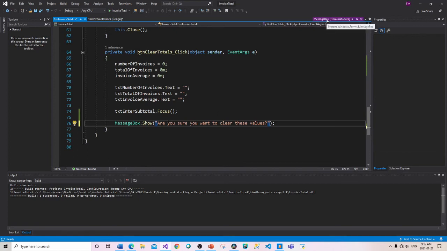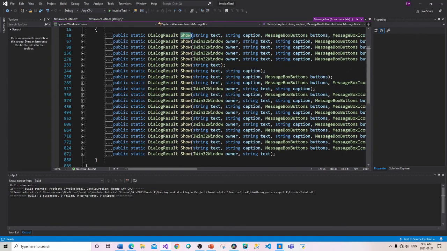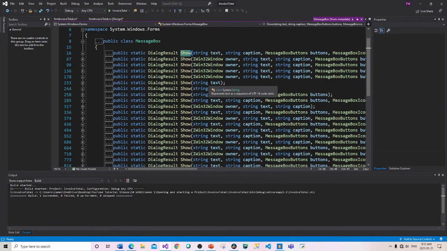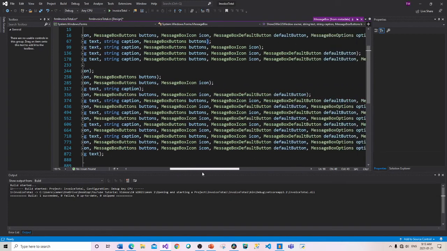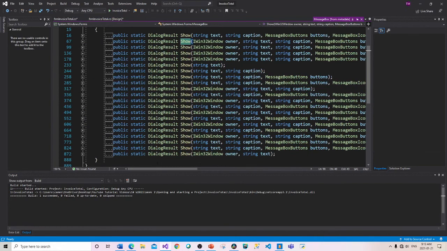So what I can do is look at this. I'm in my MessageBox class, and you can see all of these different Show methods that are in there. If I go back to here, you can see there's a sign that says plus 20 overloads. So I can have 20 different combinations of parameter lists, but they're all called Show. Sometimes we refer to that as function overloading, where it's one name, but we have 20 variations of it. You can see all the different things going on in here.